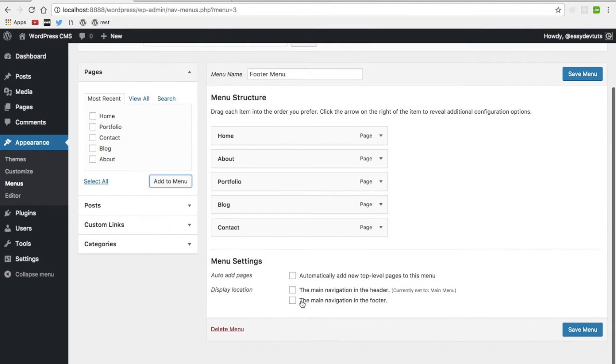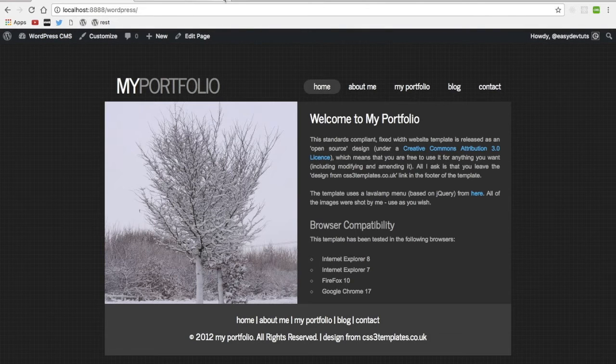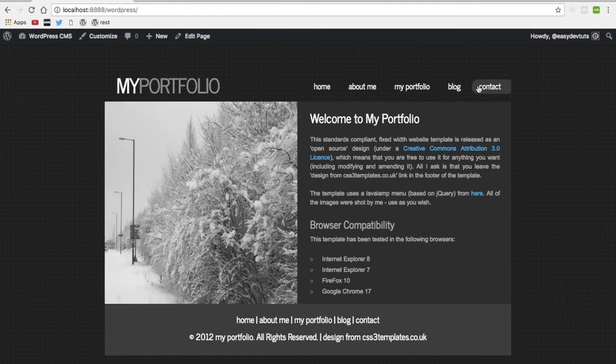Just like that. And then we'll select the location here in the footer and then save it. And now we can move on to our header.php file and actually create the menu.